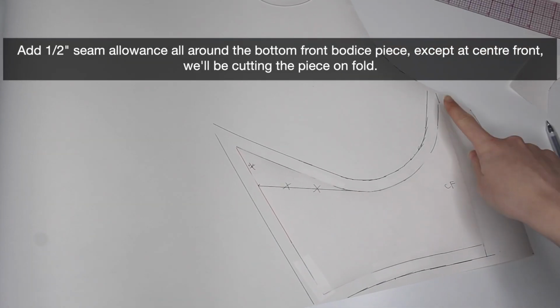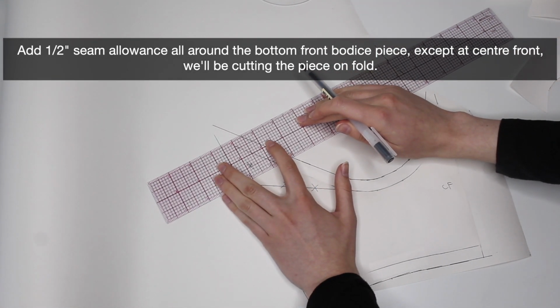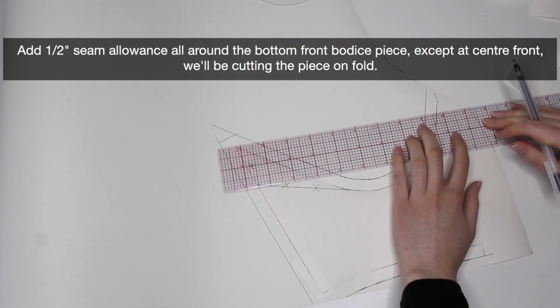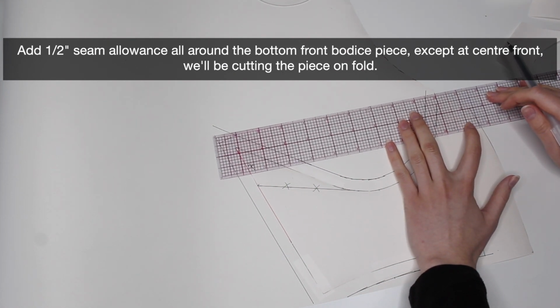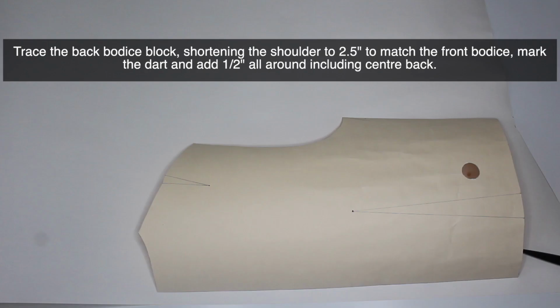I added seam allowance before for some reason, that's why you can see it, but just do it after because it makes it easier. Add half an inch seam allowance all around the bottom front bodice piece except at center front. We'll be cutting the piece out on fold.